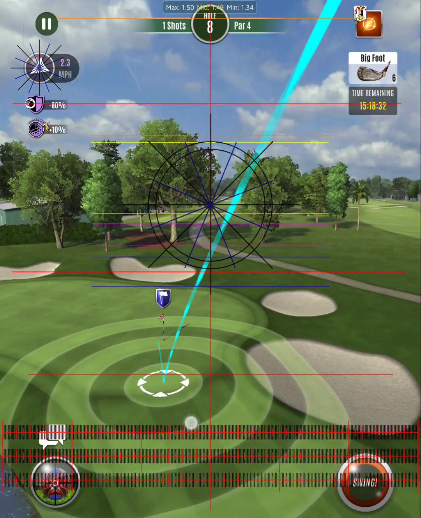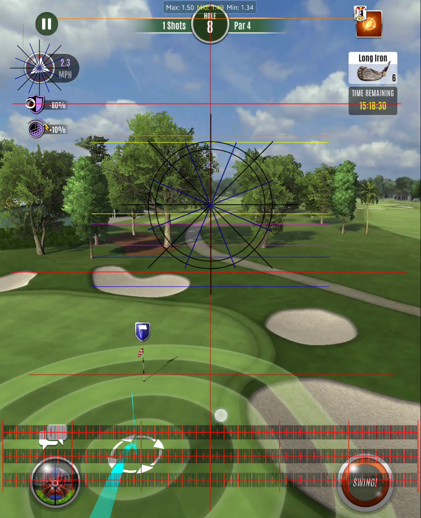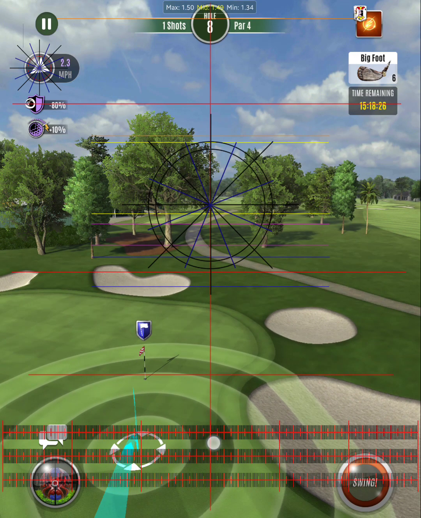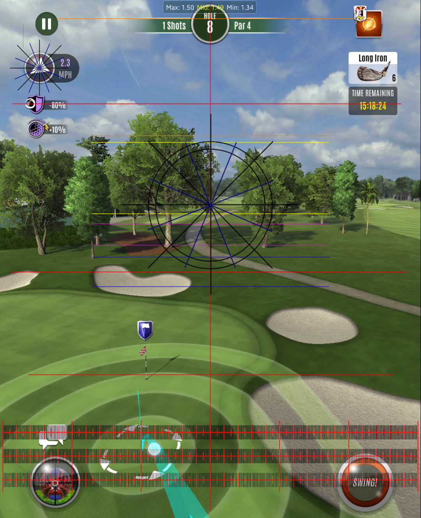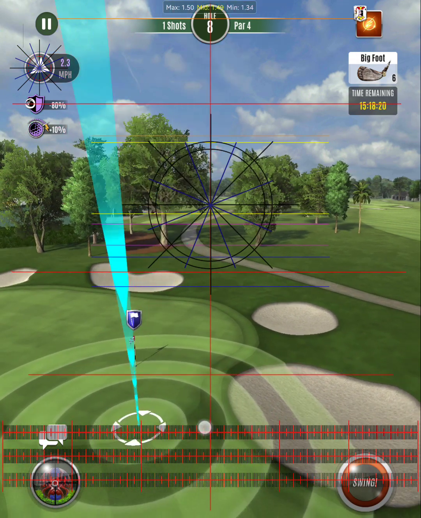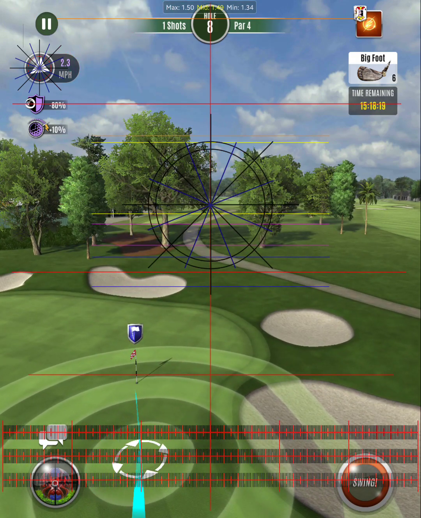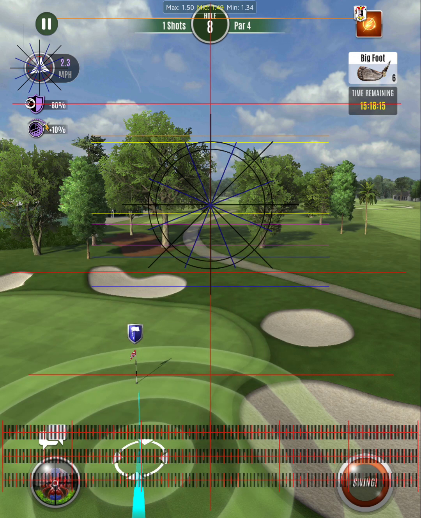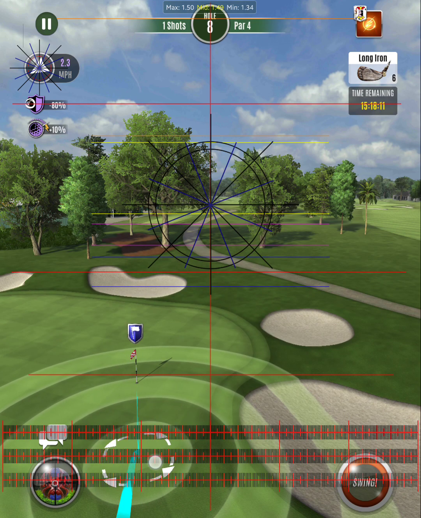So let's set our shot up. So we know we're good here. The distance is good. Let's get our ball straightened out. Get this moved over.